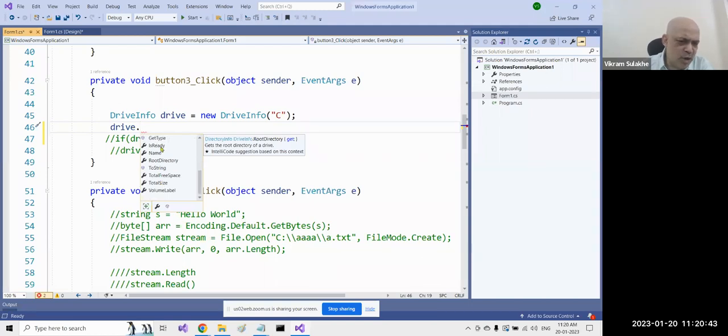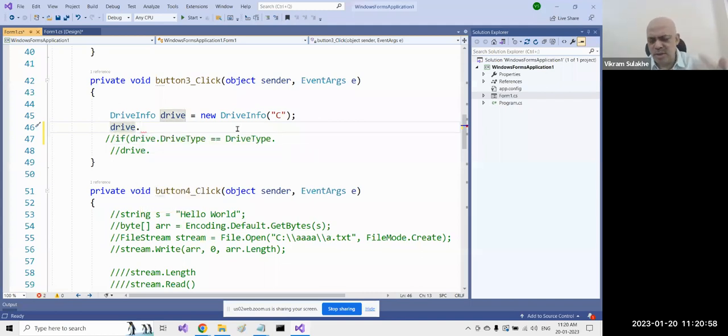Whether a drive is ready or not, total free space, the volume label of that drive. All of these properties you can get, at least, and print values out here. So you can try printing all of these. I'm not explaining further. When you are trying it out, try printing all the properties of the drive.